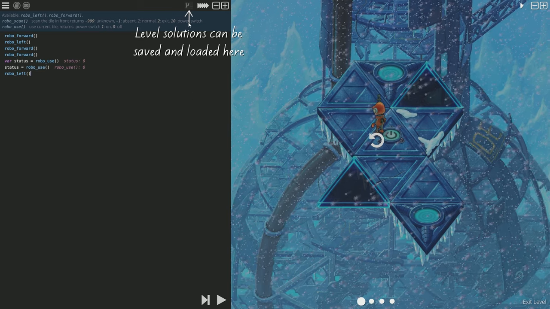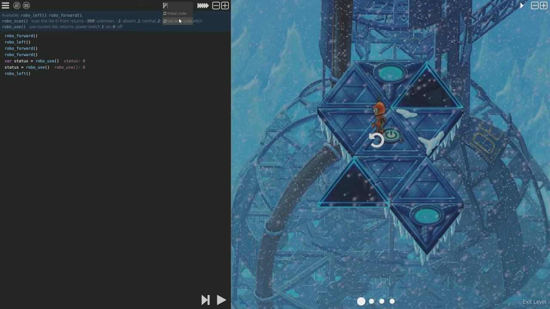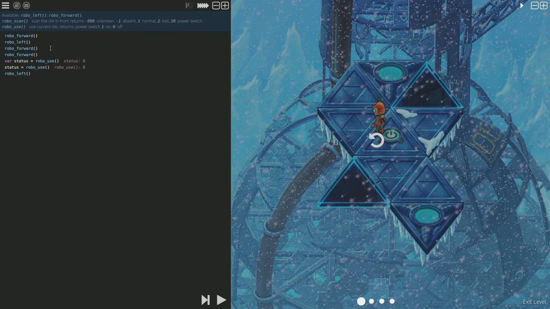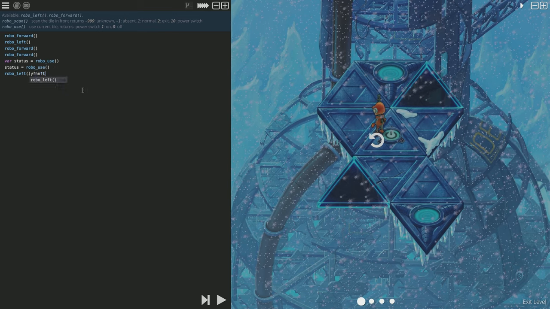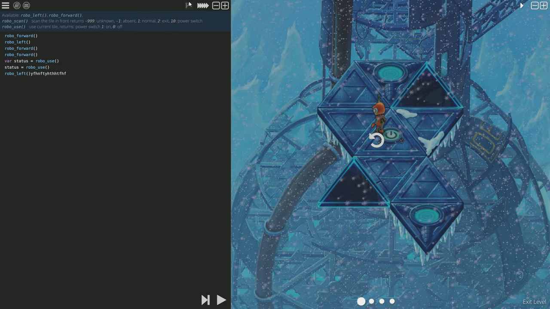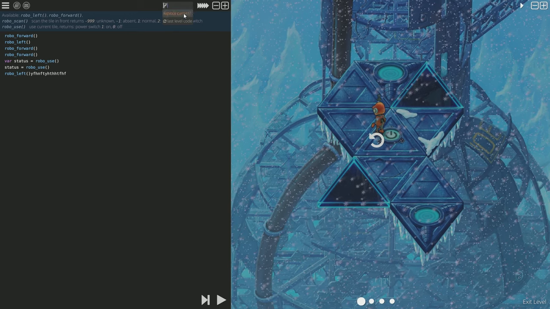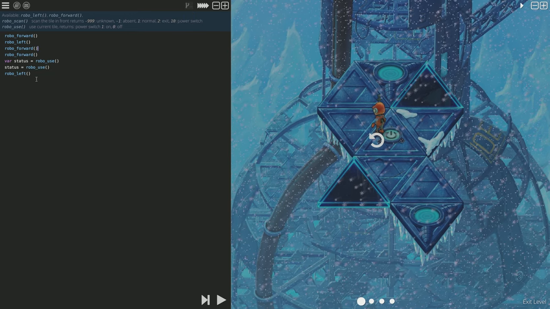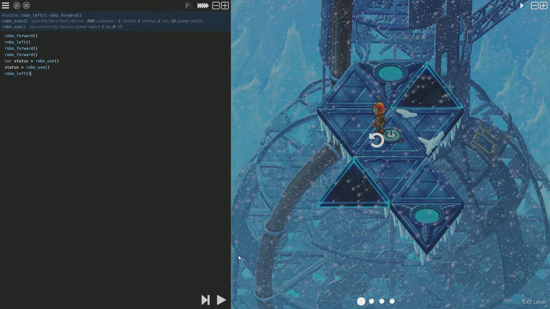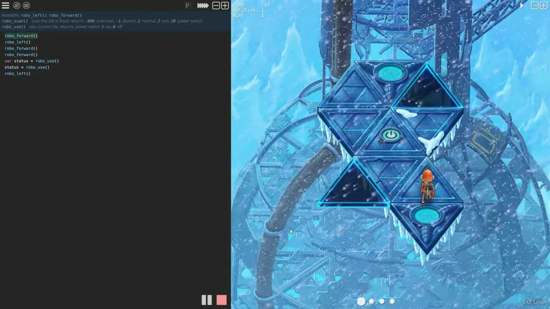Okay, so level solutions can be saved and loaded here. So let's see this. Okay, so if we mess up the code, we can always go back and just wait. Nope. Initial code. Yeah. Okay, we can always go back and just fix it. All right. So let's see what happens when we just run the default code.